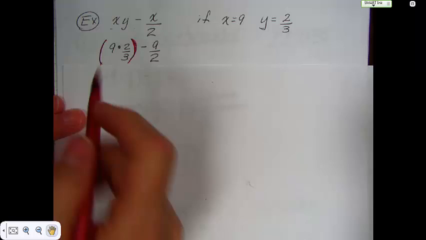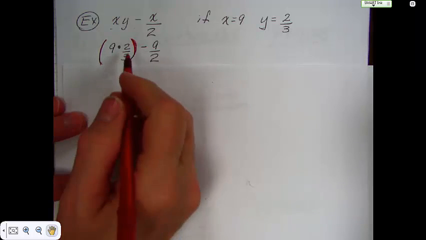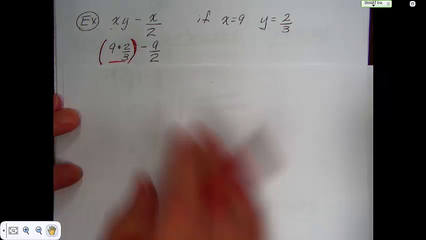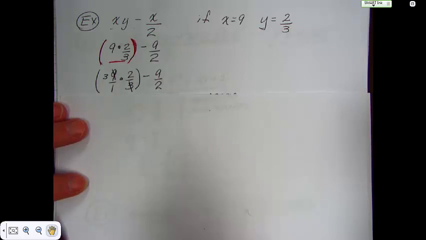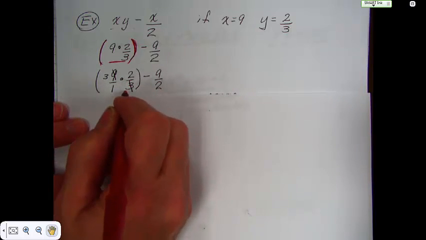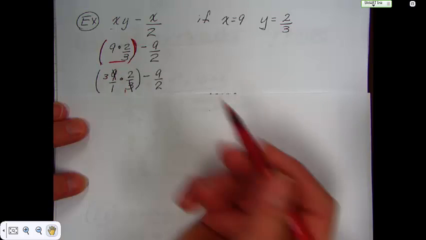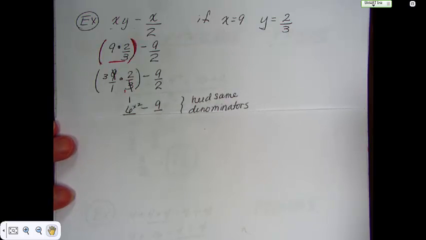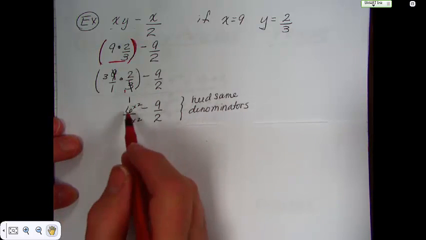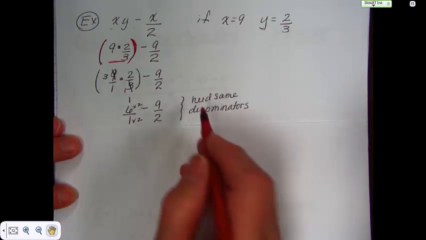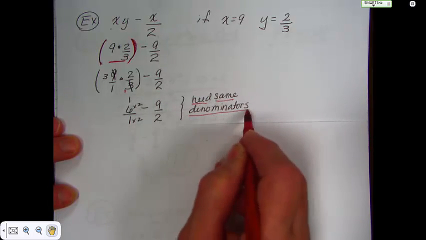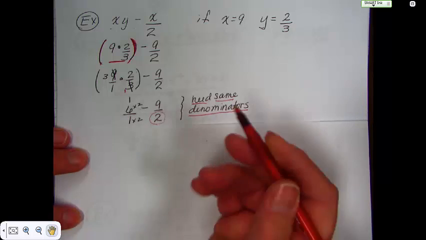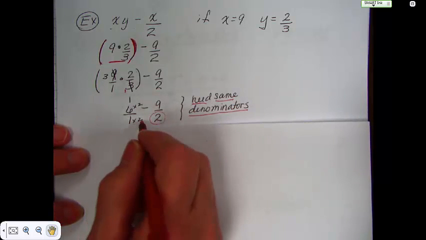Now, of course, this is my first step because in Pemdas it tells us to do multiplication and parentheses obviously first. So we're going to do this first. Now, you notice that you can cross reduce. Take 3 out of here, this becomes a 1. Take a 3 out of here, this becomes a 3. We now have 3 times 2 over 1, which of course is 6. And now we have 6 over 1 minus 9 over 2. Now, remember we need the same denominators when we're adding or subtracting fractions. So this has a denominator of 2, so it's pretty easy to make this 2 by multiplying it by 2.